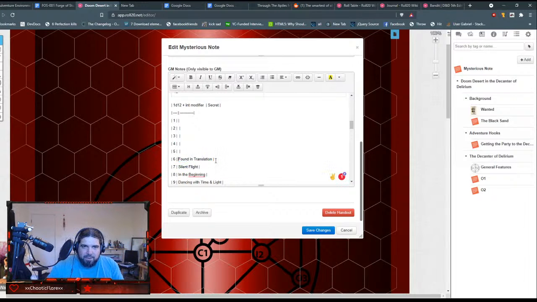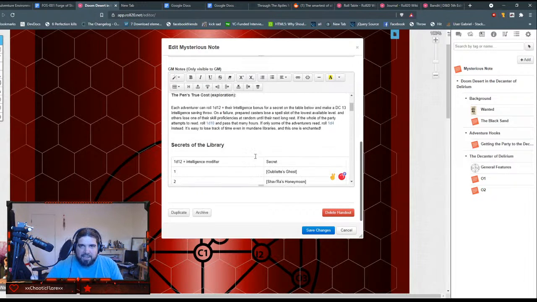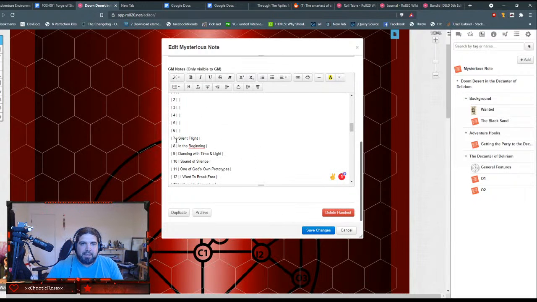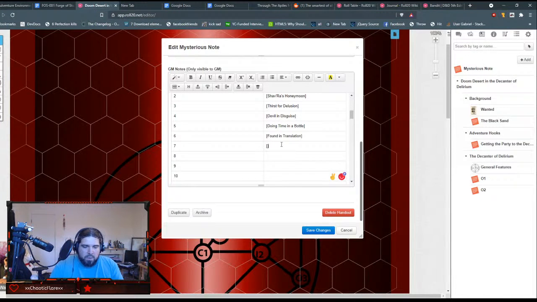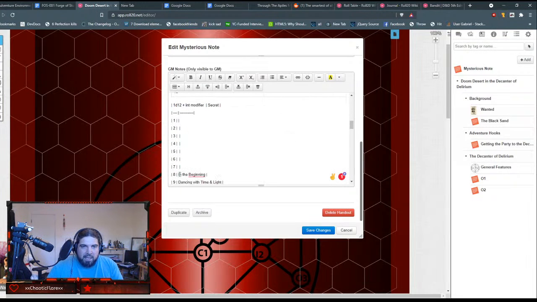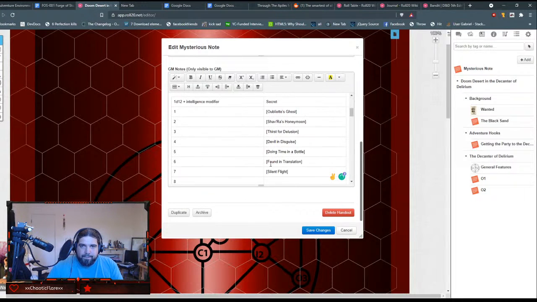Found in translation. God, so good. Silent flight, holy night, piece of cheese, wound so tight.